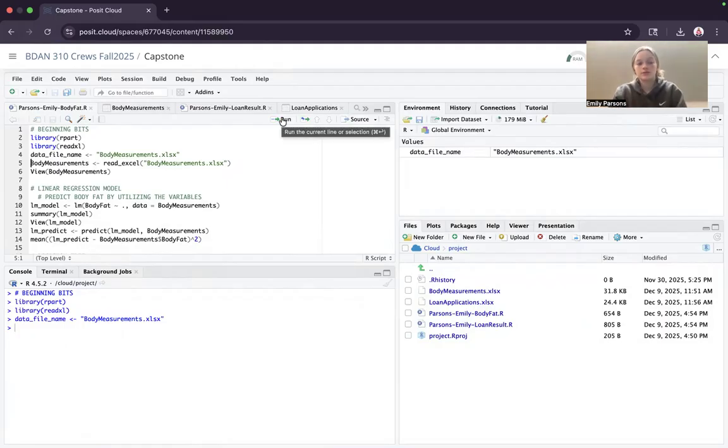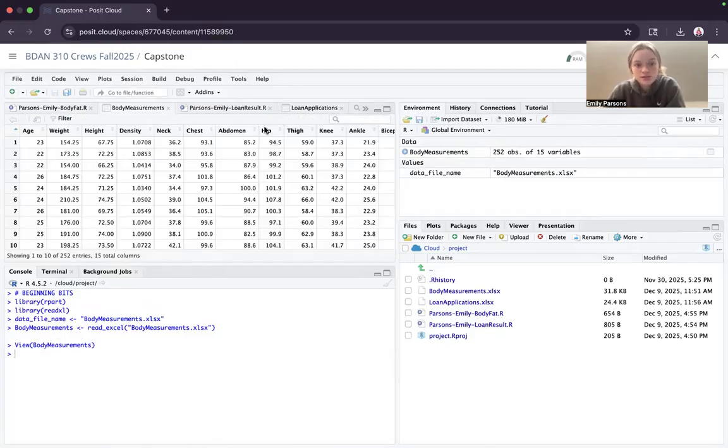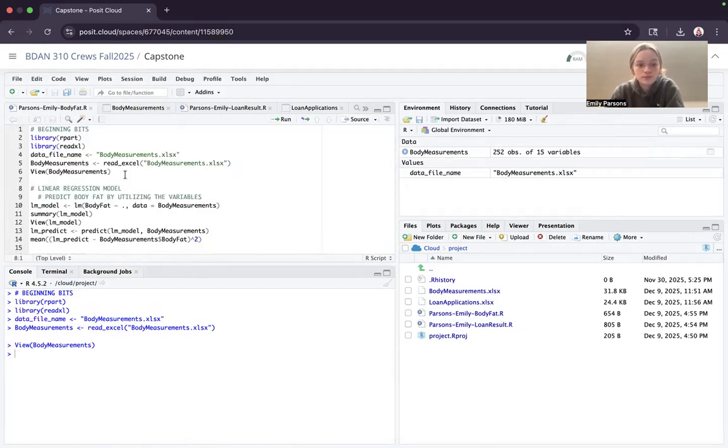And then I wanted to name this file just body measurements so that there was no confusion. I didn't want to name it like body or just BM. So that's what I'm doing right now. I named it body measurements. And then this was just to test my knowledge because I didn't think this would work, but view body measurements, and it does take me directly to the Excel file, which is nice.